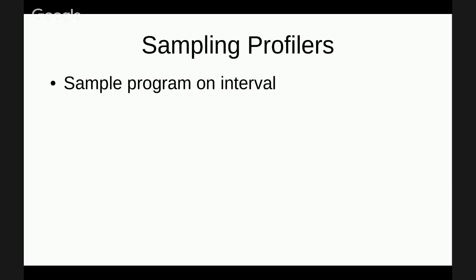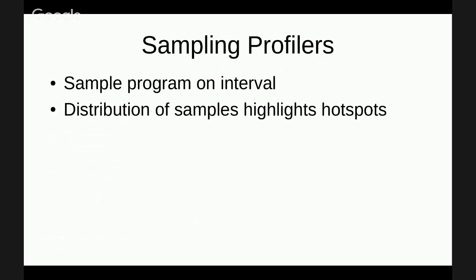Right, sampling profilers. What's sampling profilers about? They sample the program on an interval, they collect data on an interval. And from those samples, we get a collection of data that we can look at to identify hotspots. We'll do a little demo in a second to make it more concrete, but basically what sampling profilers often collect is either the currently running method, if they give you a flat view, or they collect the stack to give you a tree view of the methods and their relationships. So which methods call which methods, and you get a whole tree view in your profiler, which helps you identify the hot methods in the context that they happen.